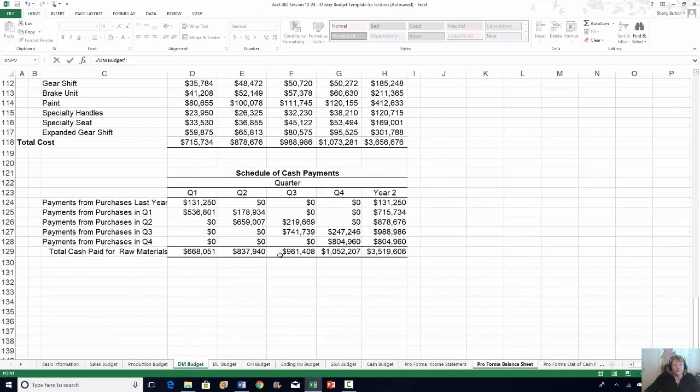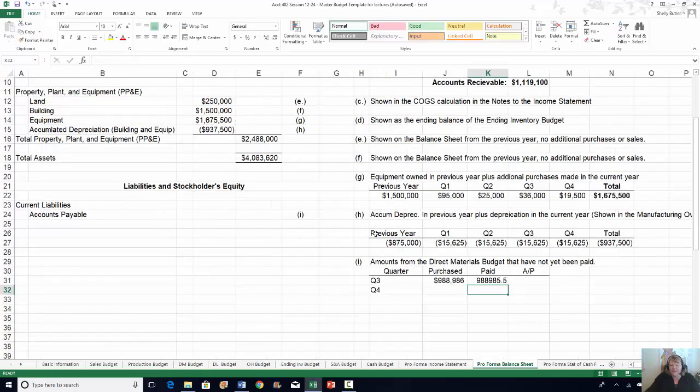Okay. We paid in Q3 $988,986. Of course, that one is not formatted. I'm going to use my format painter, and I'm going to cover all that so it's the same.